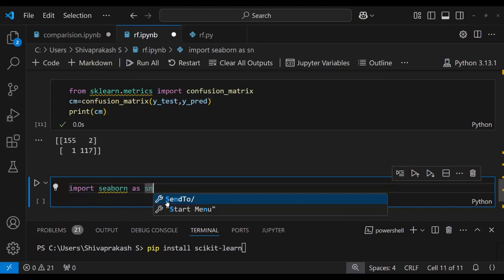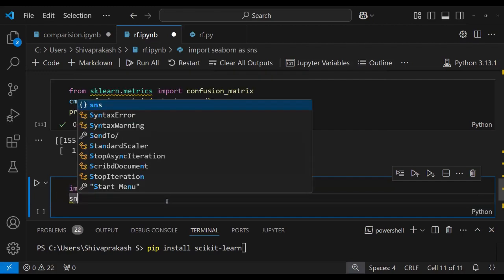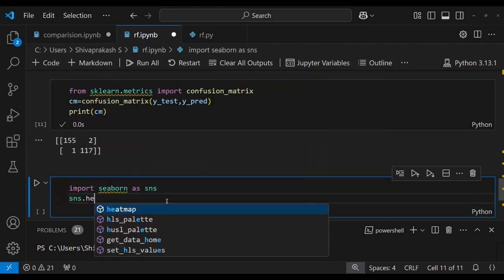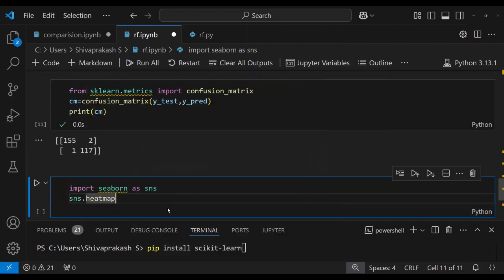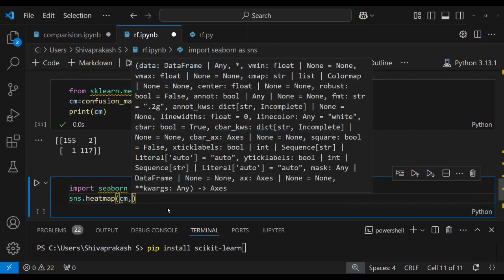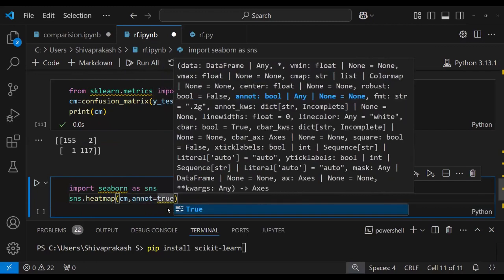If needed, you can install it with pip install seaborn. Then SNS dot heatmap of the confusion matrix CM, comma, annot equal to true. Execute.